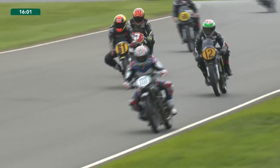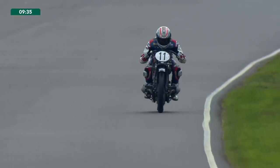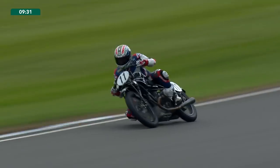It's got a very unique sound to the engine compared to anything else. Obviously the supercharger, it revs quite well. Faster than any bike I've ridden here before, but the suspension — it hasn't got any — so it's a little bit difficult to ride, but we're doing the best we can.